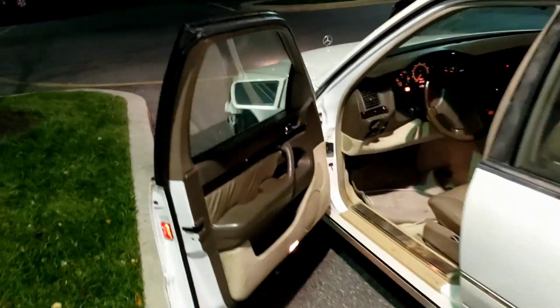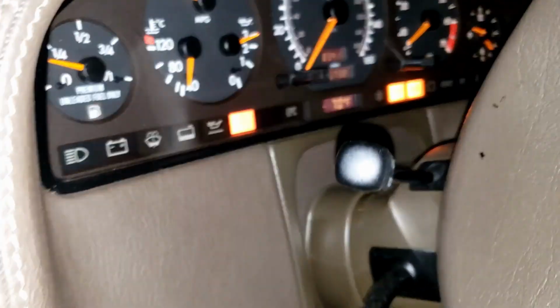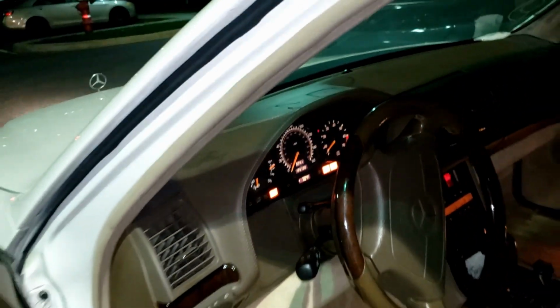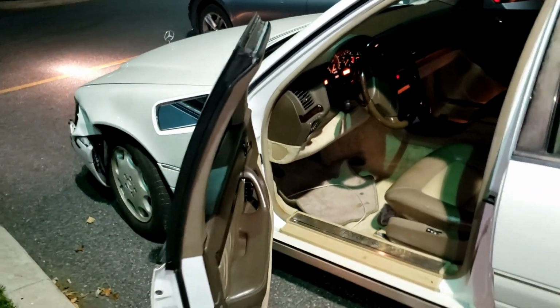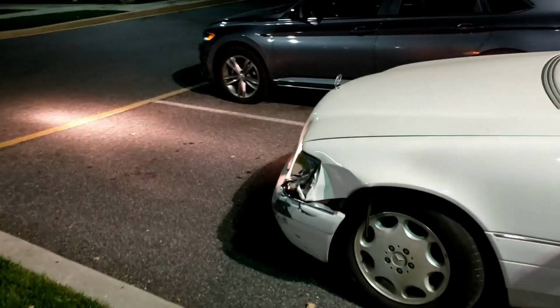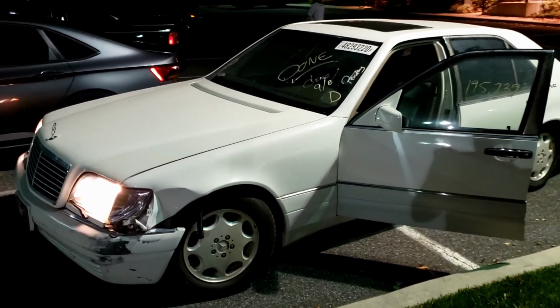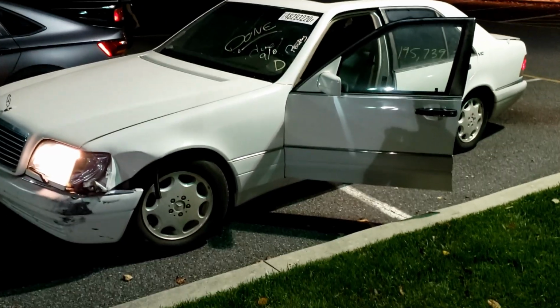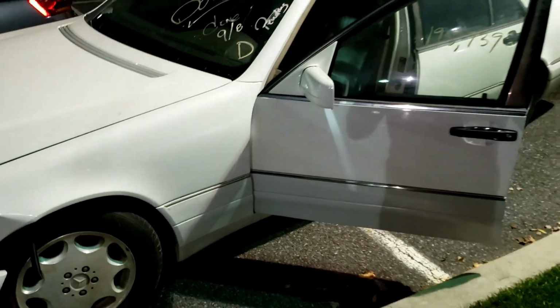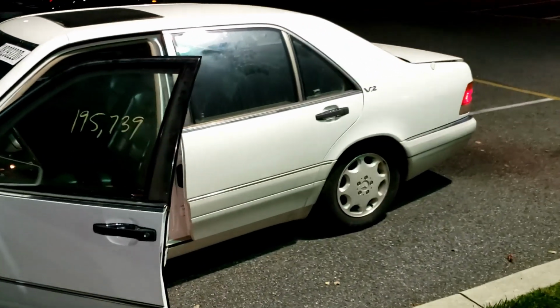Right, let me park the car, and I have some lights here: ESP, ABS, and the bulb. Okay, ESP, ABS, which sucks, because my own car also has issues with ESP and ABS, and I was hoping to get some ESP and ABS parts from this one, but I think it's done. Yeah, it sucks. It just sucks, but we'll see. At least the pump still works. The door sucks in.